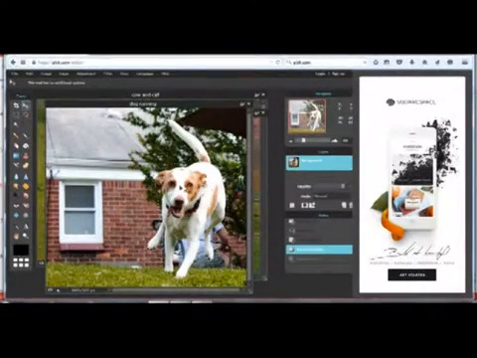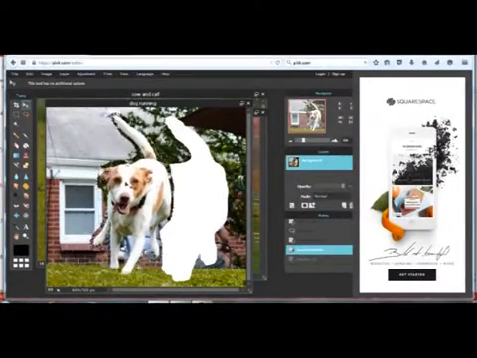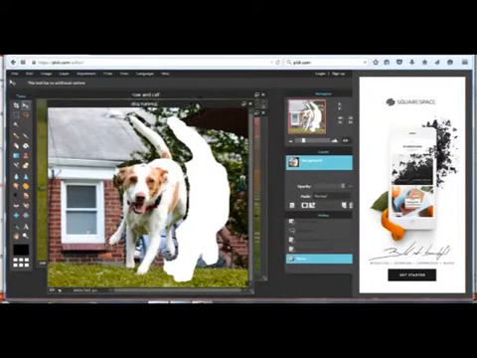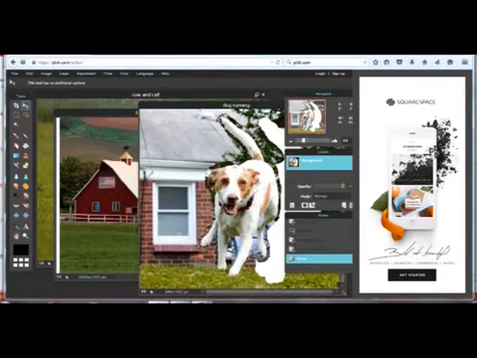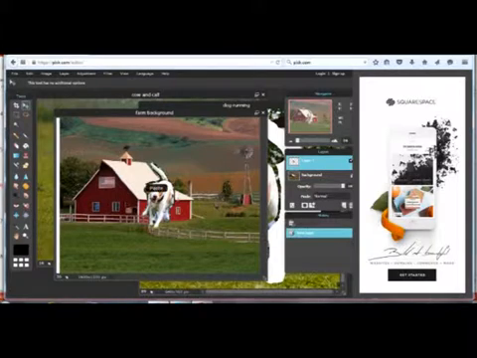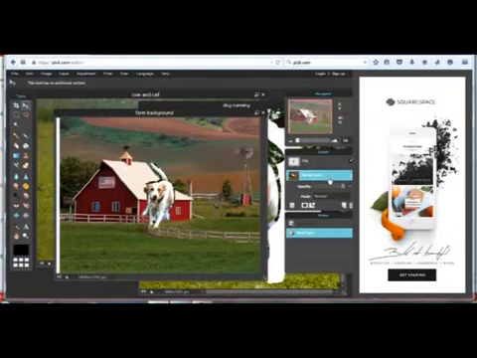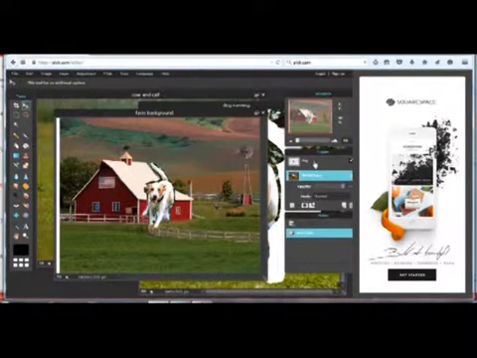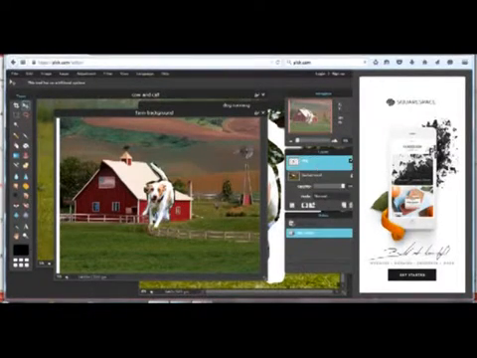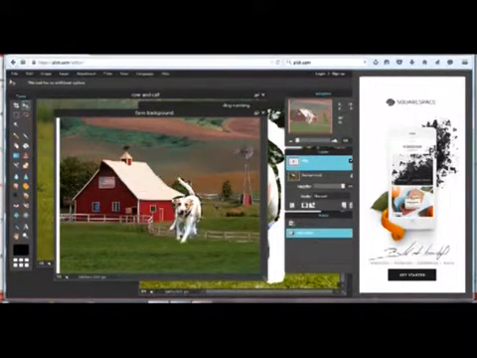If I click my move tool, I can now move him freely in this frame. Or what I want to do is move him to this frame. And now you see when I did that, I have a new layer. I'm going to call this the dog layer so I don't get confused later, because if you're working with 15 layers, it can get a little confusing. I'm only going to be using 3, but still. Now I know my dog layer is on top of the background, and I can move him freely in this space.